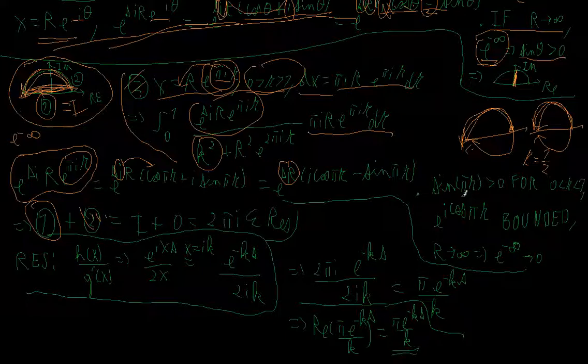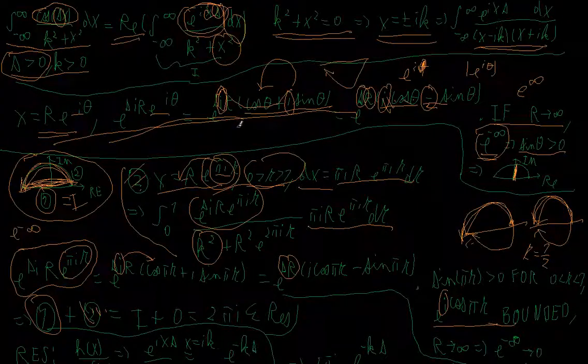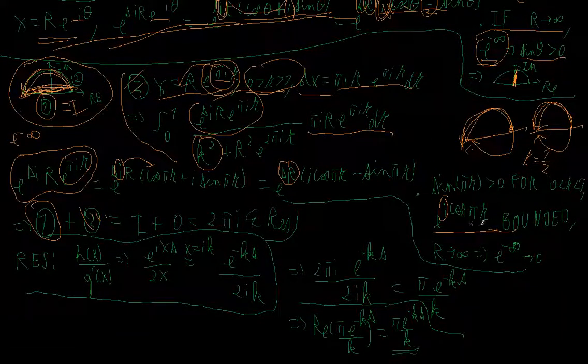But sine of negative pi over 2 would be negative, for example, if t was between 0 and negative 1. But that's not the case here. We also know that e to the i cosine pi t is bounded, because there is an i here, for the same reason as before. We know that this e to the i cosine pi t is bounded because it is of the form e to the i theta. Of course, not the same theta as before, but e to the i theta is bounded by definition. So we don't care about the e to the i cosine pi t.